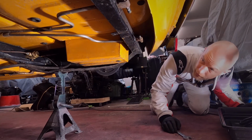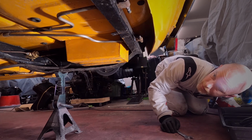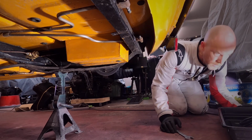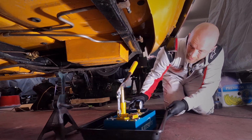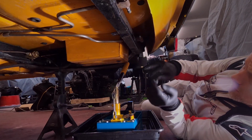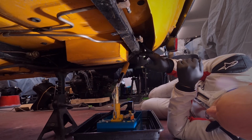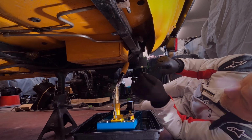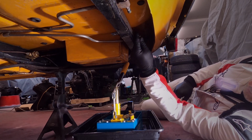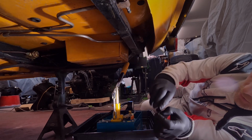Right, so for you that don't know, like I didn't know, with the wet hydrolastic suspension I need to drain the fluid out of it, which also reduces the pressure. So I've already got the pump now. This isn't a how-to video really, it's just a bit of information for people. On the back of the car there's two hoses which go to the rear suspension, and then the pipes go down to the front. Near side and off side are separate circuits, and they've got what looks like a tyre valve cap on the end of them. I just need to undo that, don't lose it.